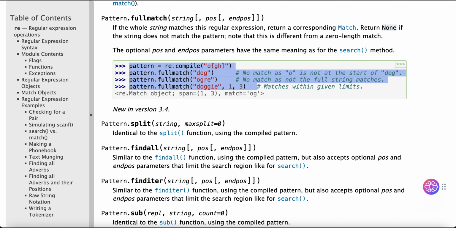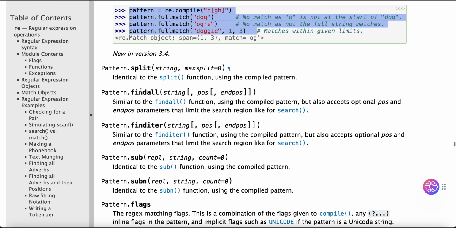Pattern.fullmatch "doggie", so 1 to 3, "ogg" matches within given limits 1 to 3.